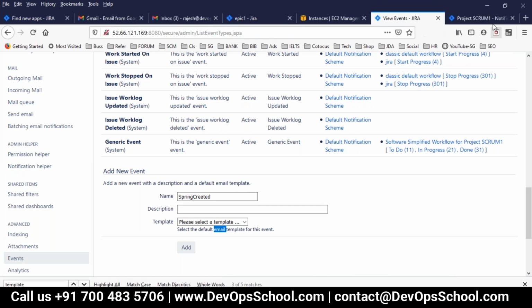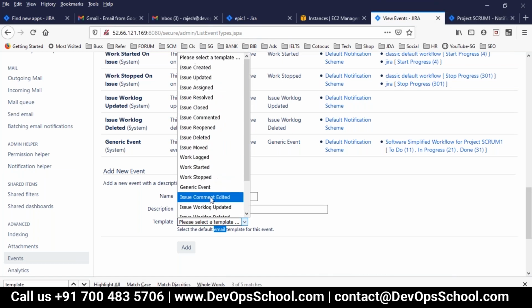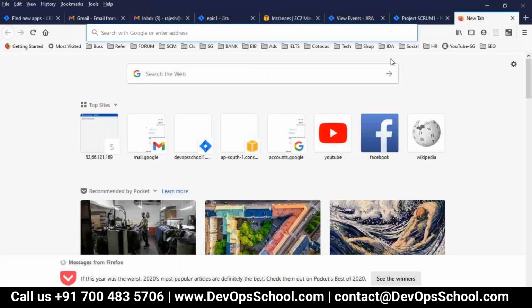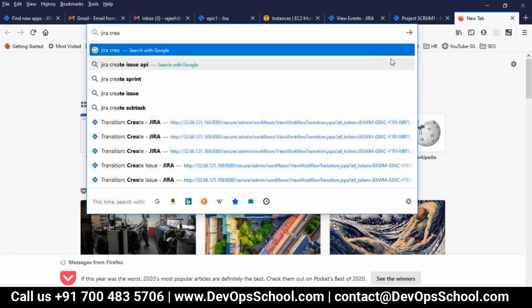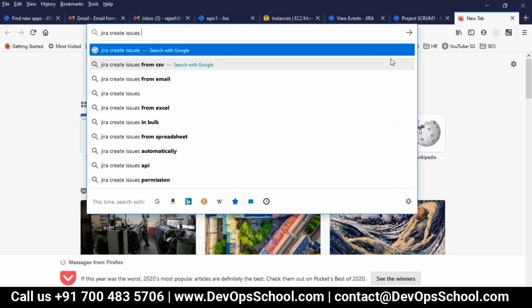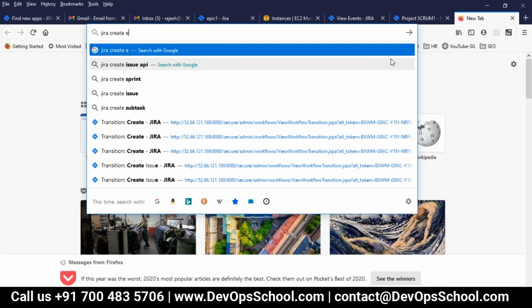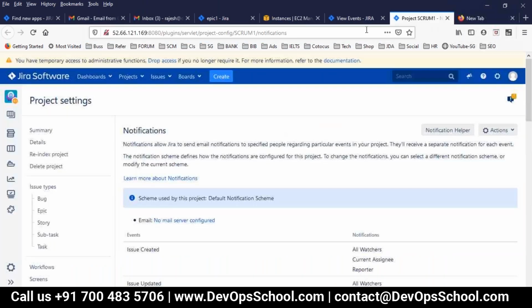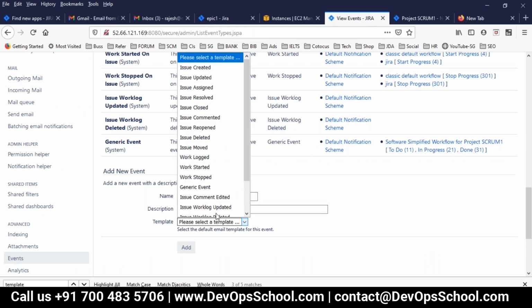One second. Jira create issue no event template. Select template.